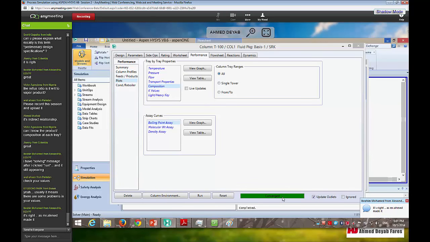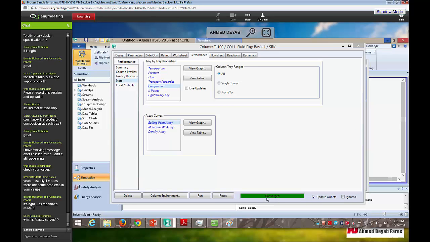Now, if it's saying solving instead of converged, it means that you are asking it to run the column under specifications that are impossible to achieve.